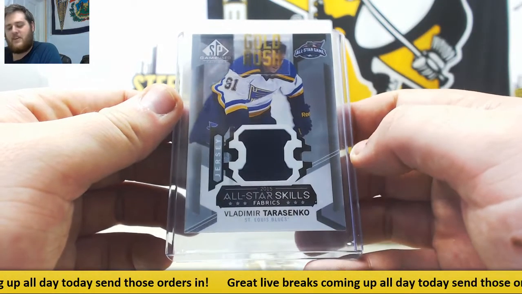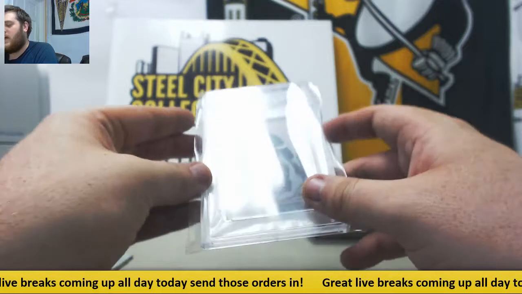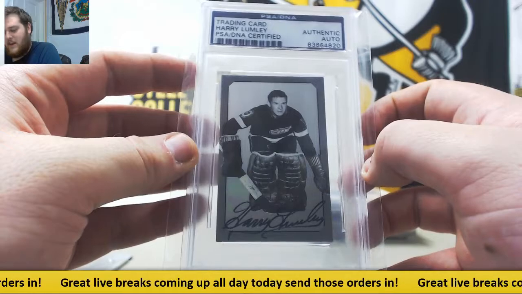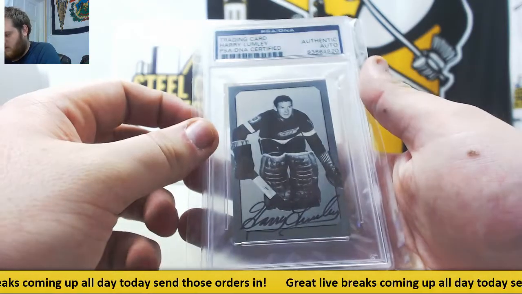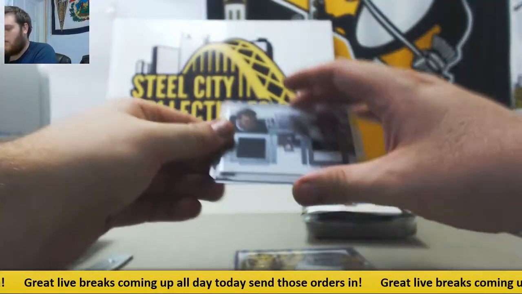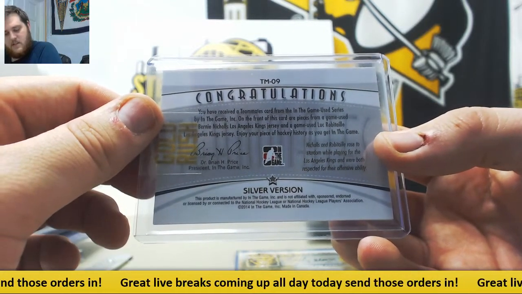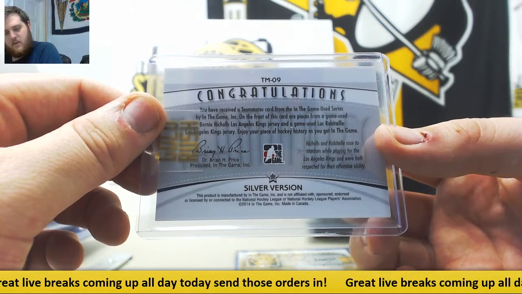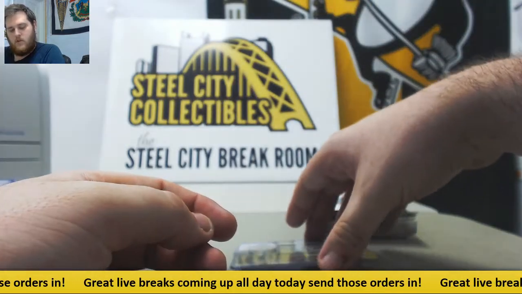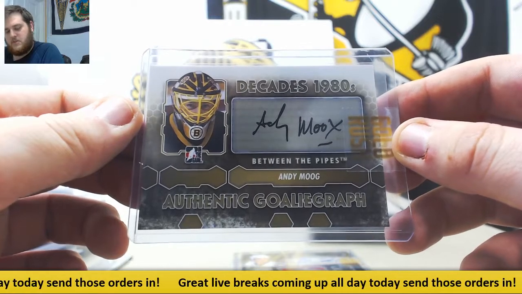For the Blues, Vladimir Tarasenko. That's going to go to Casey K. Jersey swatch, Vladimir Tarasenko. And Harry Lumley, that looks like for the Detroit Red Wings. Harry Lumley auto, that's going to go to Brandon M. Okay, Lumley for the Red Wings. A couple more packs to go. Bernie Nichols and Luc Robitaille for the Kings, that's going to go to the Los Angeles Kings. Dual jersey card, that is going to go to Josh PRU. Josh PRU is going to get that. For the Boston Bruins, Andy Moog. Boston Bruins, Josh PRU, Andy Moog.